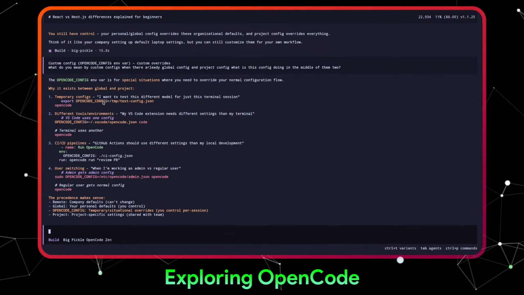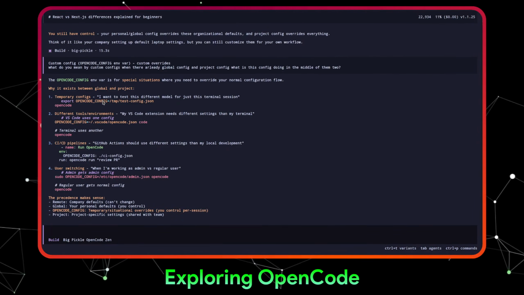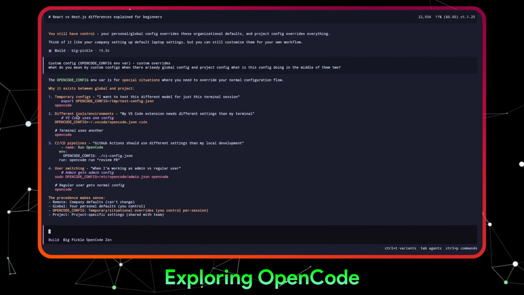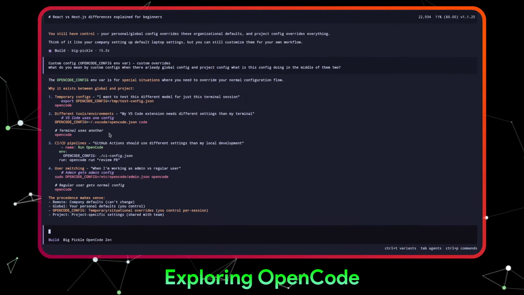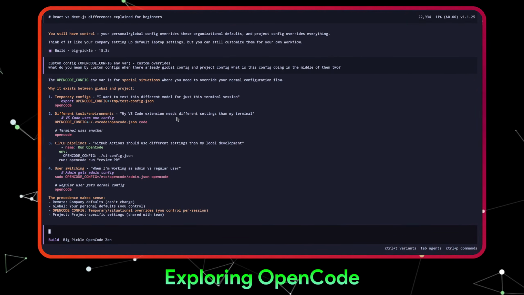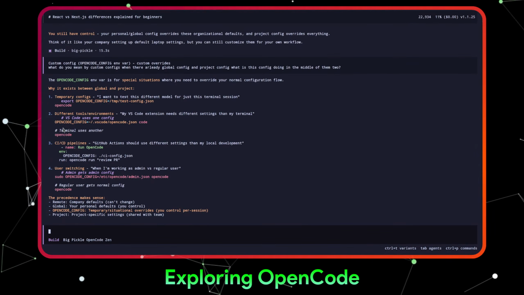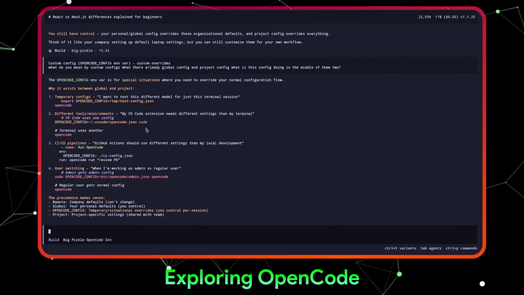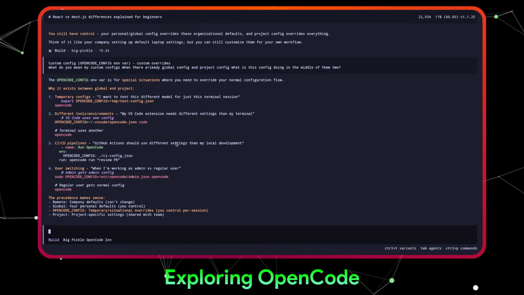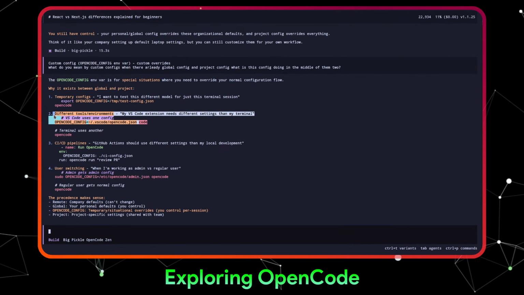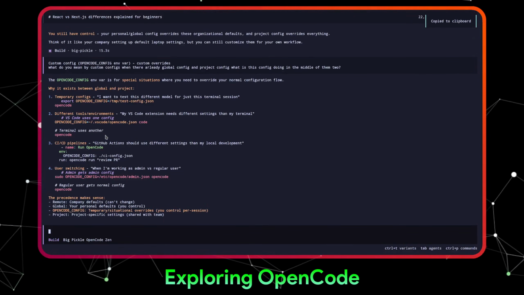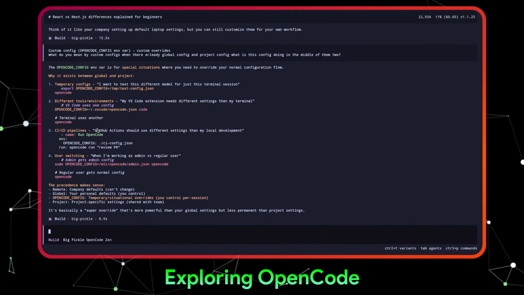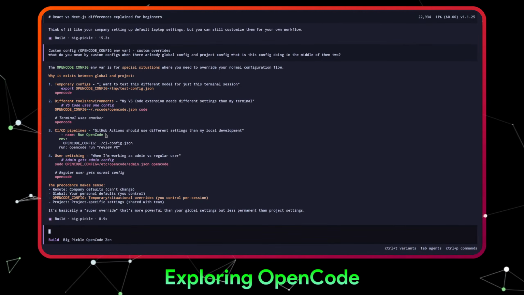environment variable, or it can be different as well. It can be different as well. Different tools, different environments. My VS Code extension needs different settings than my terminal, right? So OPENCODE_CONFIG equals to the VS Code OpenCode config. Okay, VS Code also has OpenCode inside it. Let's assume that's what it does. We cannot take everything as fact when it is being spat out by LLMs.